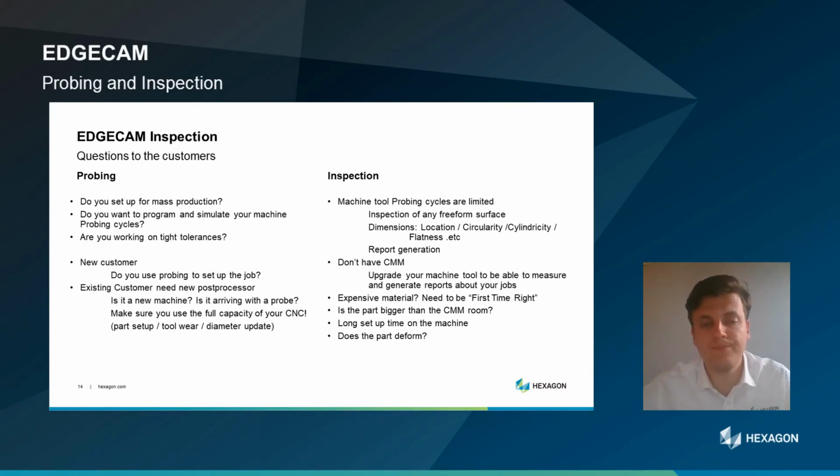For the inspection, if they are working with heavy ribs, where the part can deform on the machine, or they just would like to do first-time-right expensive material production proving, then in that case the inspection could be beneficial for them. And now let's hand it back over to Miguel.